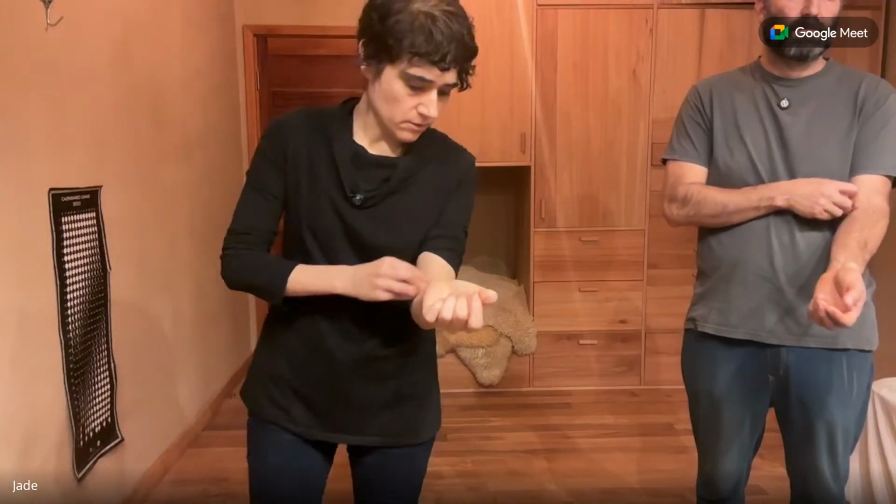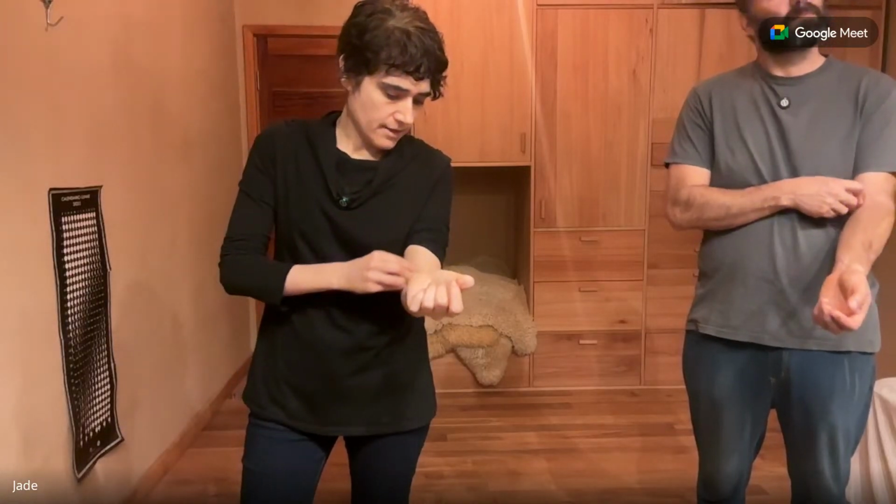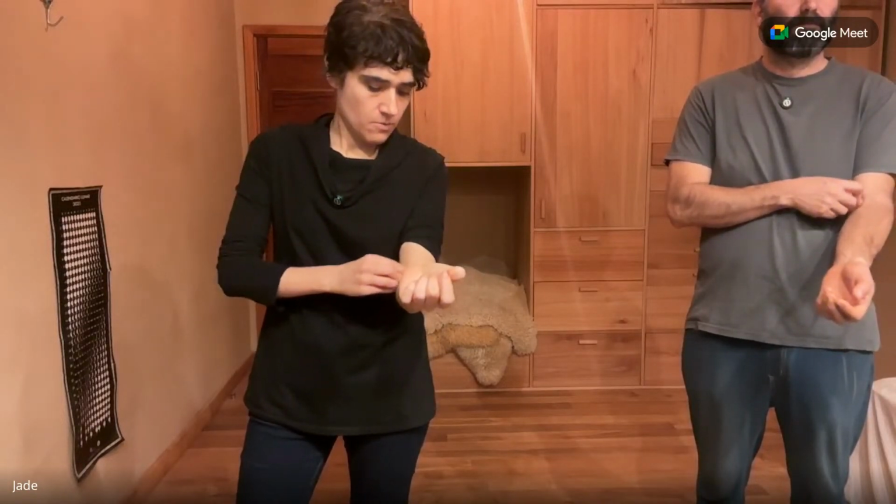In the book, it explains really well what we are doing here. And it says that we need that tendon energy for traveling in infinity. So it's good to have.